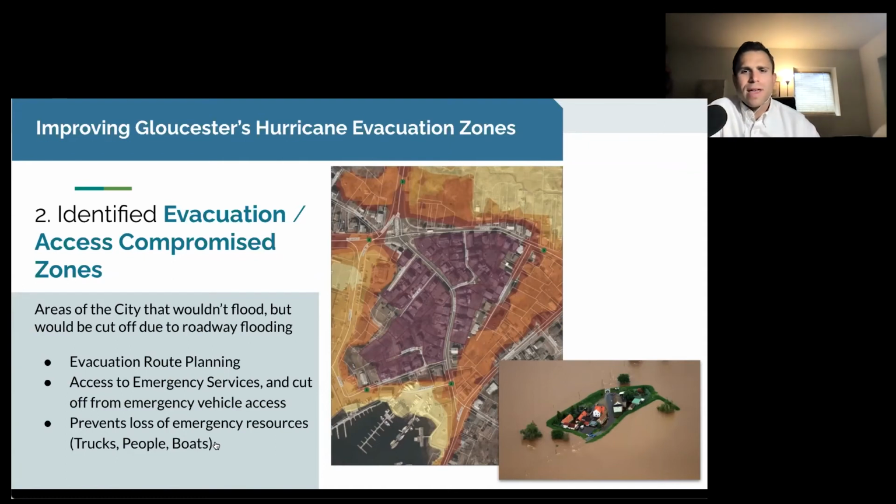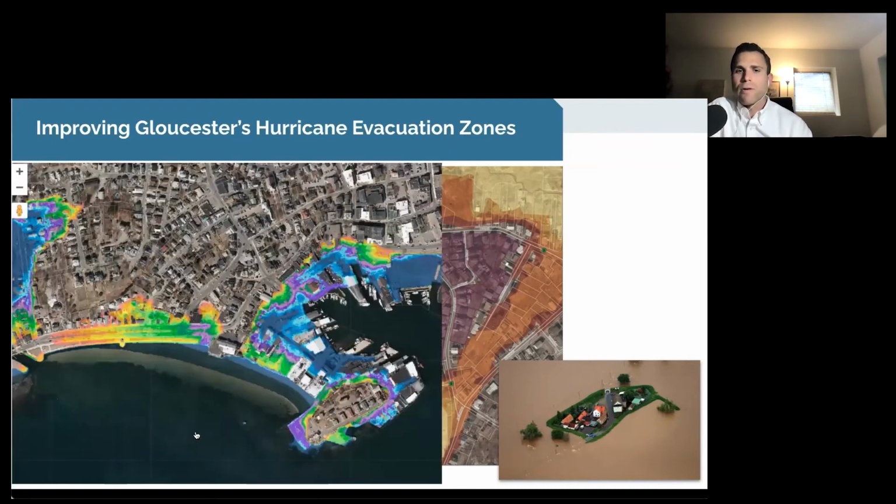So fatalities can occur in events like this, not just from the flooding itself, but from the isolation and detachment that can occur. This has happened time and time again, and it's especially true among those vulnerable populations that Matt had mentioned that might have a harder time getting out. So again, going purely by what's dry and what's wet isn't always the best approach, and GIS methodology such as network analysis can help us automatically detect such properties at scale and very rapidly.